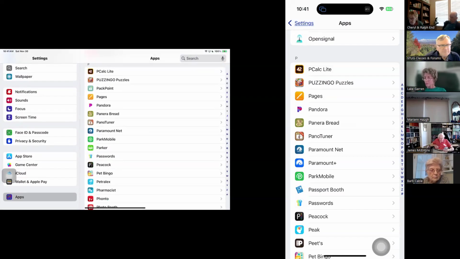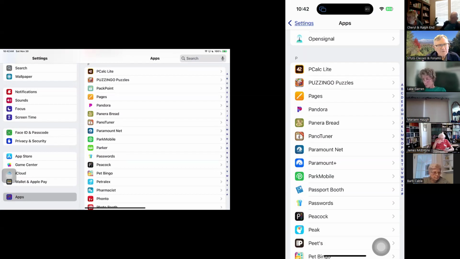I just have four things there: Pages, Perplexity, Fonto, and Photos. That's all I have in P's. So somehow you deleted it from the previous one. It could be, because when I got this, they had added so many different apps I never saw before, I just deleted a bunch of them. So you may have deleted that one. Well, I can go back to the App Store and get it.